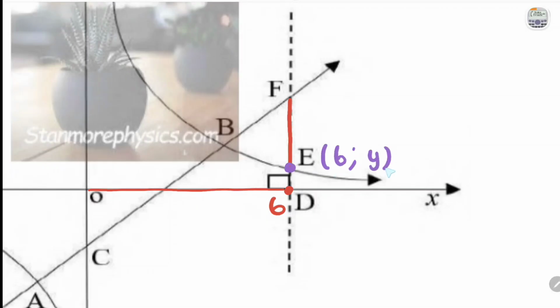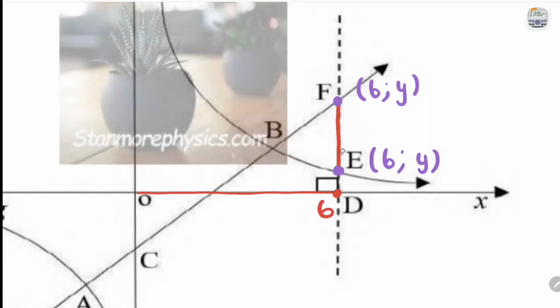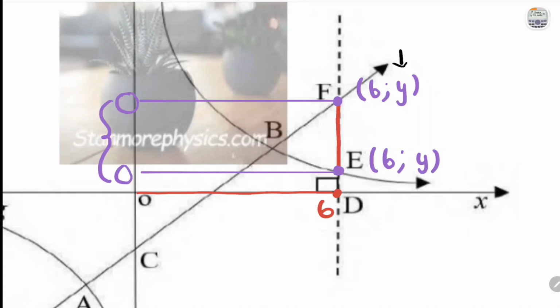6 and something. Okay. And F, the x coordinate, since it also lies on the same vertical line, its x value is also 6 and its y value currently is unknown. So they want us to find EF. The only way to find out that length of EF is to find out what exactly is the y value of F and what exactly is the y value of E, so that when you say that number minus this number, you get the length of EF. So that's our next goal. We need to find out what these y values are. But great, we have their x values.